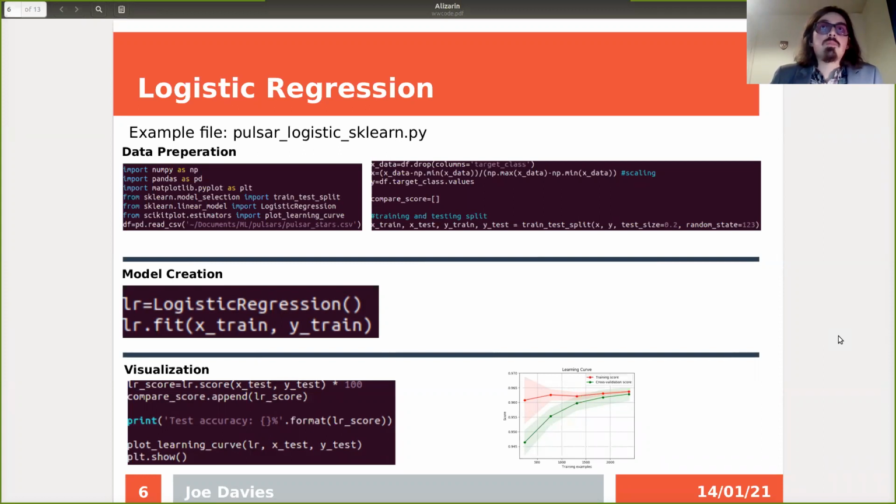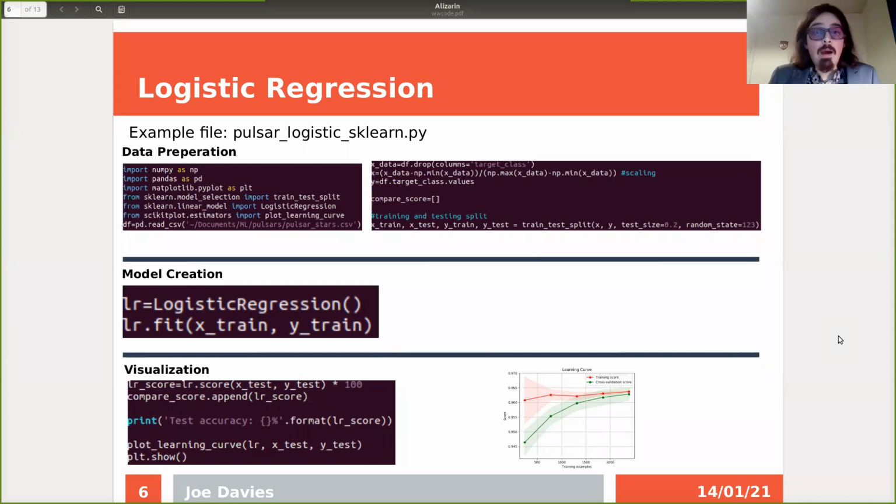So the way we do that is we take the minimum value of our data away from all our data points, and then we divide that by the maximum of our data minus the minimum of our data. So that's the range of the data. And that will get us to values between zero and one. It will have scaled it, normalized it. So it will still keep some of that information. It just kind of encodes it in a new way. So we don't lose much when doing that.